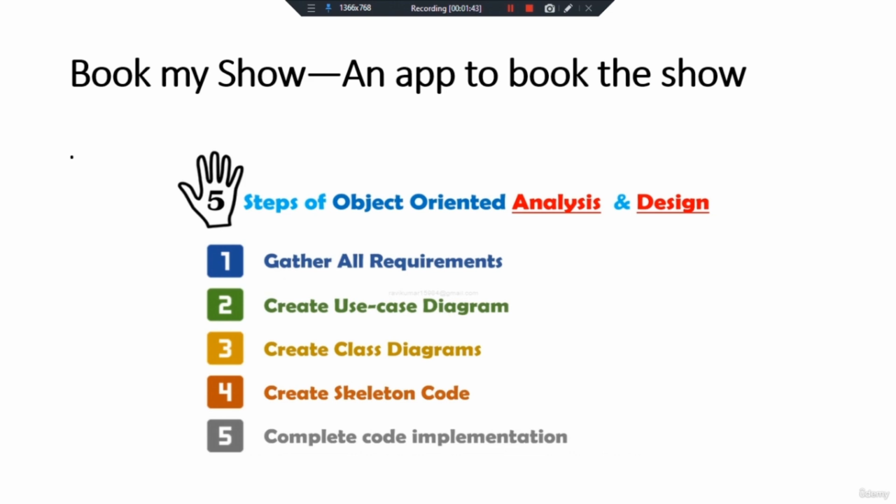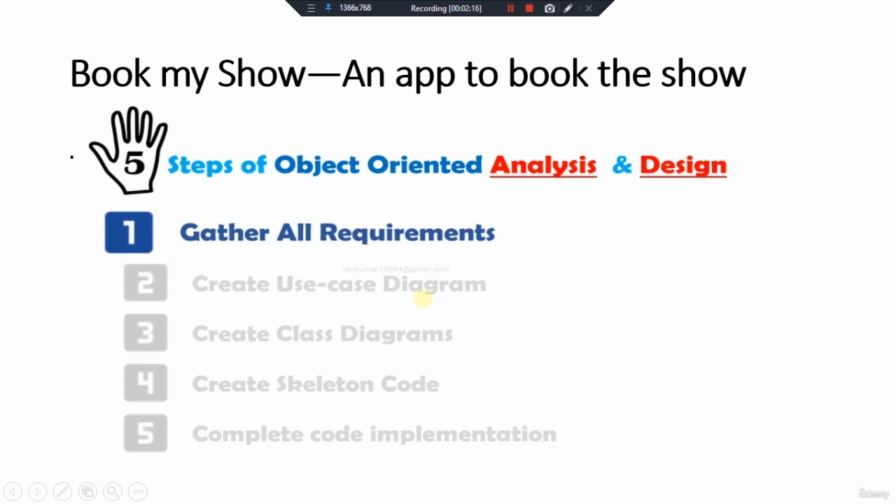Adding more steps means that sometimes, whatever design you have thought of, it may change due to some current situation or behavior. Like it may be that you want to restrict a particular user, or you want to give more flexibility to a particular group of users. So all these changes happen and the design gets changed. But as a part of this study, we are going to perform these 5 steps.